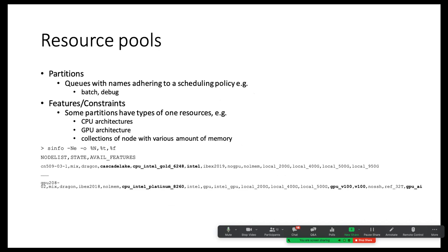How do you specify resources? Well, the resources are in a resource pool. And from a scheduler point of view, these pools are called partitions, right? So there is one monolithic partition at the moment on Ibex, it's called batch. There is a very, very small partition called debug, which is for short time, if you want something to be checked on a very small scale, like 2 or 4 cores, you can readily get that and prototype something and make it ready for the production stuff and then submit the job to batch, right?